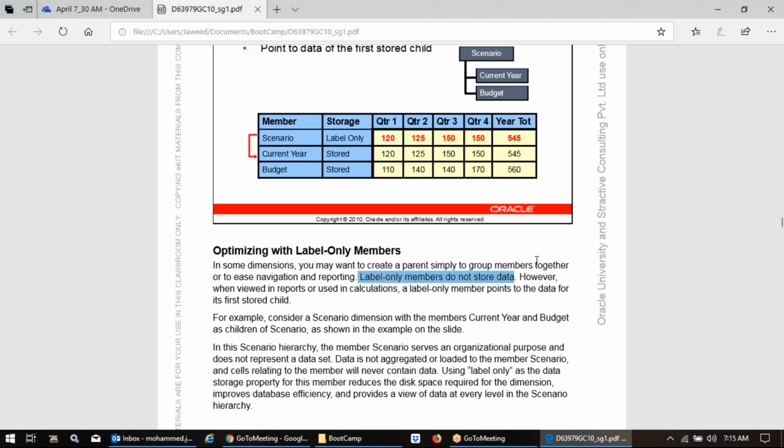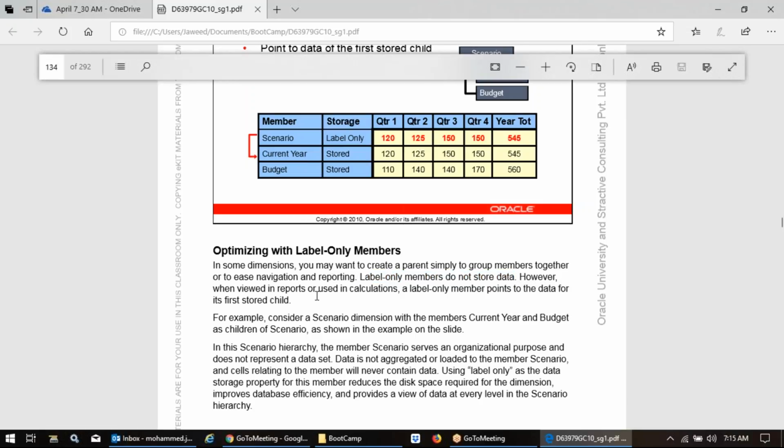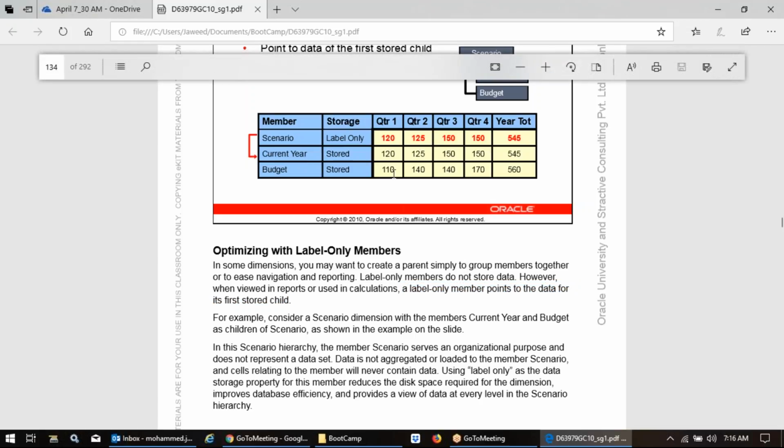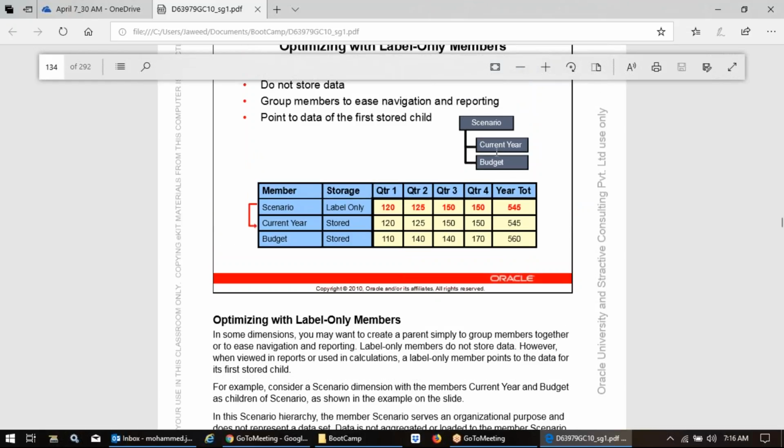However, when viewed in reports or used in calculations, a label-only member points to the data for its first stored child. Now, in this case, both of them are store members, the members which store values. So a label-only member points to the data for its first stored child.